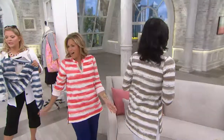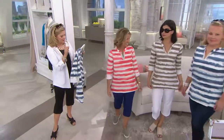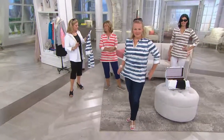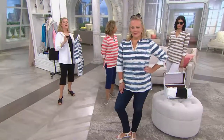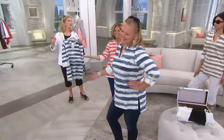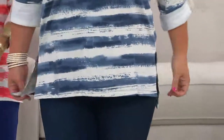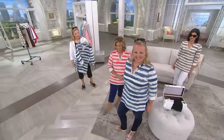Before we go anywhere, let me introduce you to the ladies and let you know what the outfits are. Michelle is wearing the neutral — she was also wearing the Chelsea stretch capris, item 826585. Michelle is five foot nine and she wears an extra small for us. Then our buddy, Jackie John's mom, wears a large and looks fabulous — she is also five foot nine. You can see how pretty this looks on.